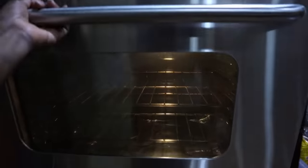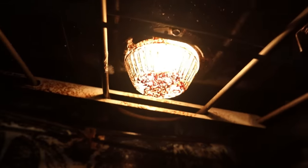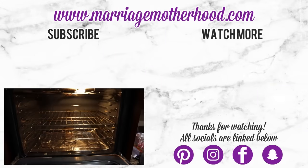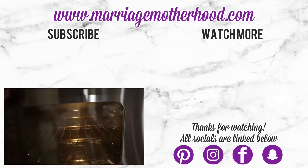And the best part is, this is really why I did it, okay? Wow. Look at that. I can actually look inside of my oven. This is the bottom one. That one's pretty bad. But this one I could not see at all. You couldn't see anything at all. And the biggest change too was cleaning the light. You remember what it looked like? Cleaning the light fixture here was huge. And that's really what made it so bright in here, like a brand new oven.